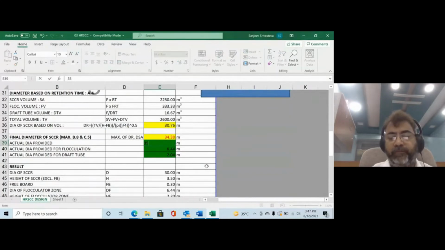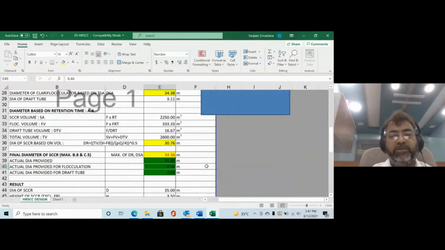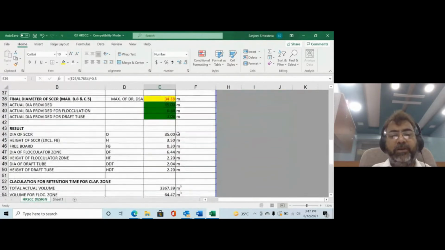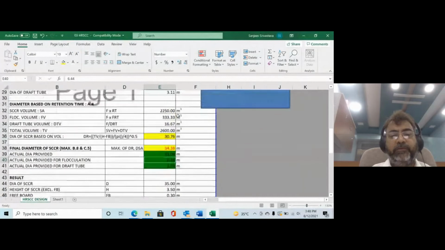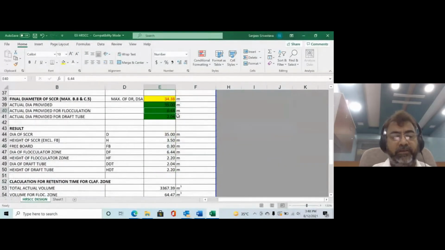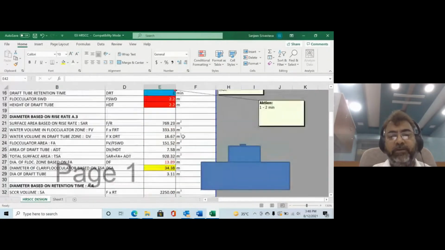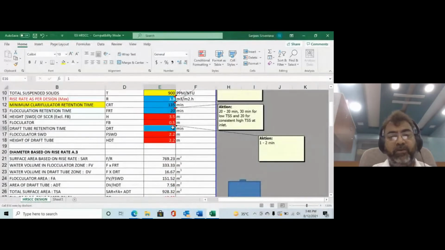You put 35 dia. So once you have put 35 dia, you go slightly above and check what was the suggested diameter for the flocculation. It was 13.89 and this is 3.11. Here a little bit of engineering optimization may take place. You can take this 35, this one, you go up, suggested is 13.89, you can take 14. This one, you say suggestion is 3.11, you keep only 3, not a problem to me. Because I remember I have taken here 1 minute. So I cannot go lower than 1 minute. I put 2 minutes here.